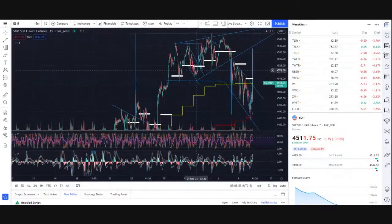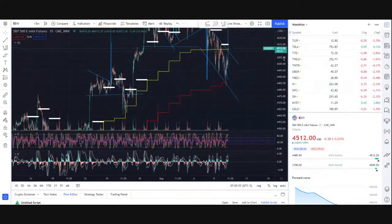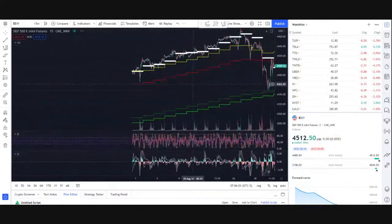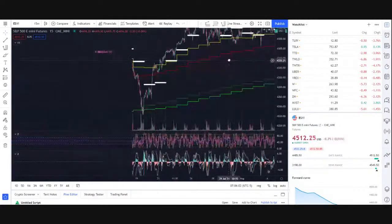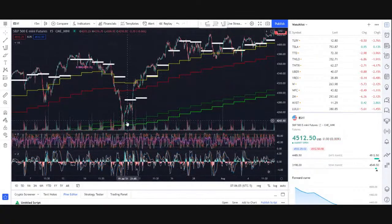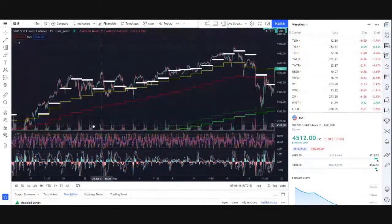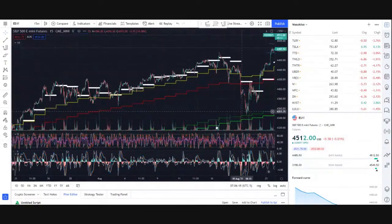I'm not really too concerned here. Every once in a while we have these. Here was applied to the 50 EMA. Every month, I told you guys, the middle of every month it's been pulling back to the 50 EMA. But just like this, we had a 20 EMA pullback also. In between, we had a 20 EMA pullback before a 50 EMA.